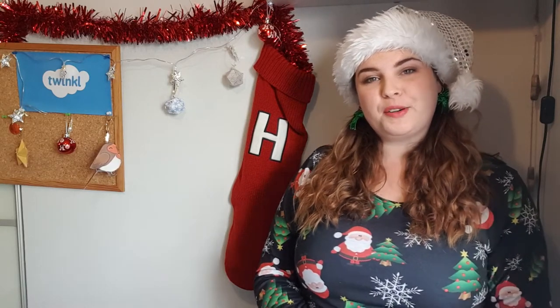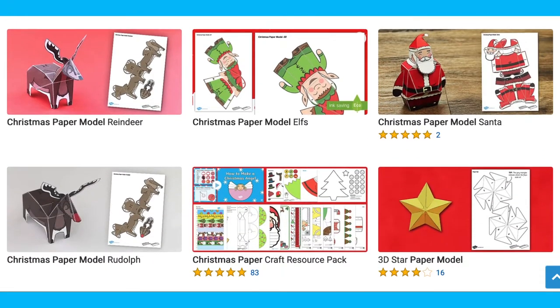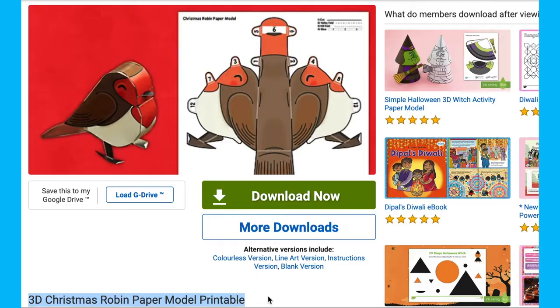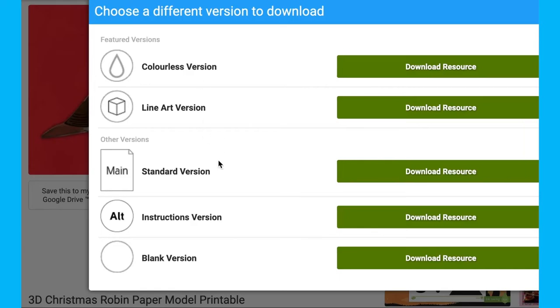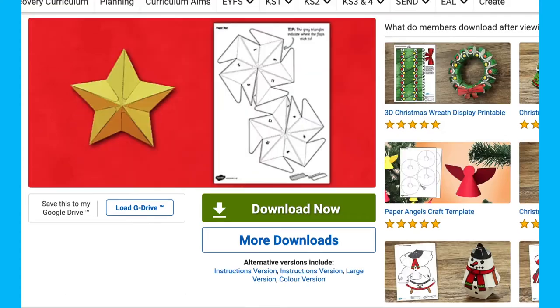Christmas! It's Holly from Twinkl, and today I'm going to be sharing with you my top tips for Christmas paper models. There are hundreds of different Christmas paper models and crafts that you can find on the Twinkl website. When you download, make sure to check the download options to see if there are instructions available.